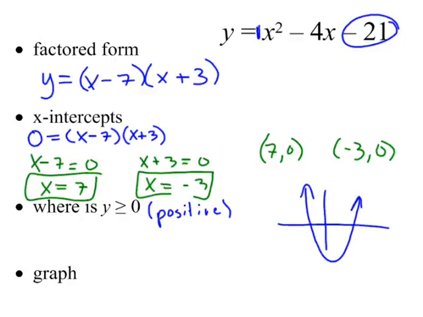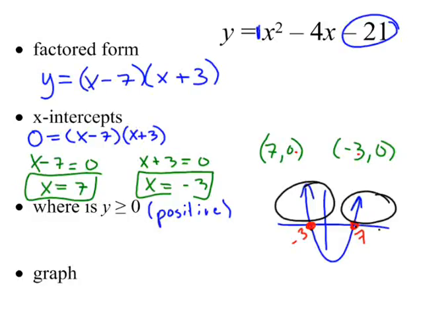We already know that this x-intercept is 7, and this x-intercept is negative 3. So you can tell by just roughly sketching that your intercepts are there. And so you can tell from your graph where it's positive without having to do a sign chart. But I want to show you sign charts because I just want you to get a little familiar with them. So the idea is you can see it's going to be where I circled in black. So my answers are going to be from negative infinity to negative 3 and from 7 to infinity.